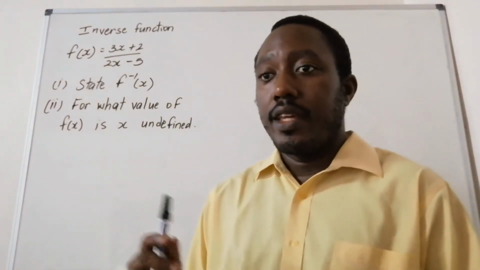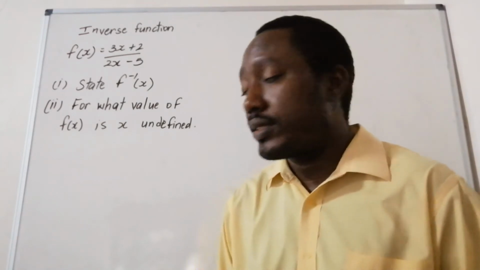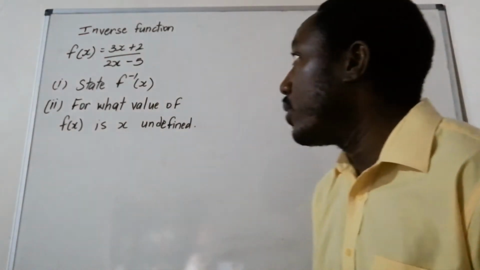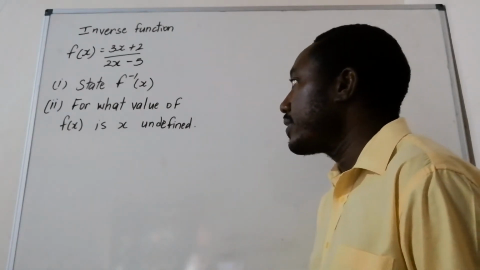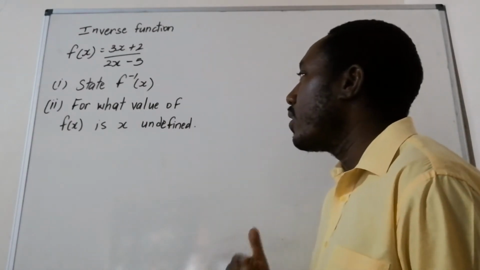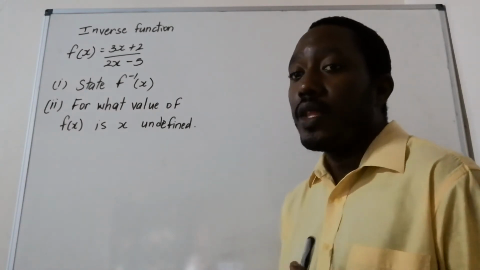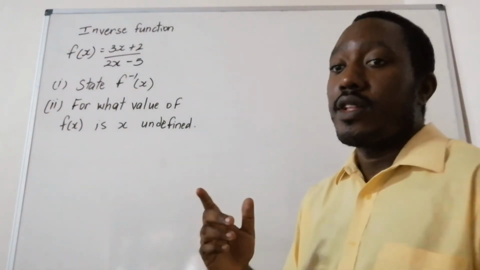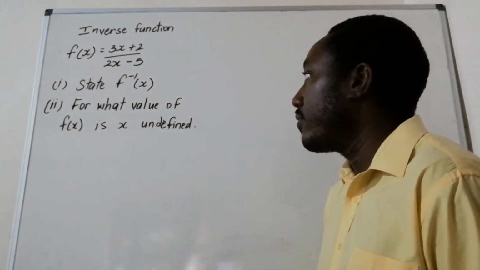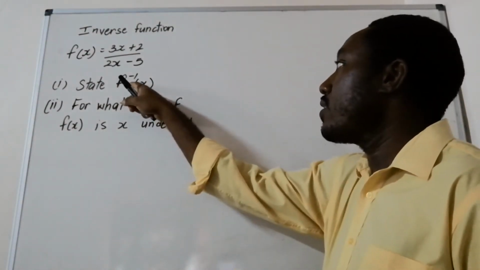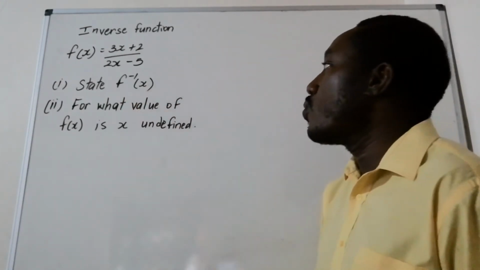All right. Here is another example where we have to find the inverse. We're asked to find the inverse of f of x. And then part 2 asks for what value of f of x is x undefined. So let us go about it. First we will find f inverse, which is another way we could write the inverse of f, with a little minus 1 at the top.